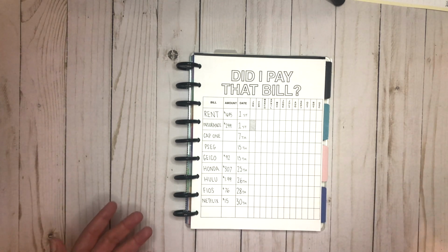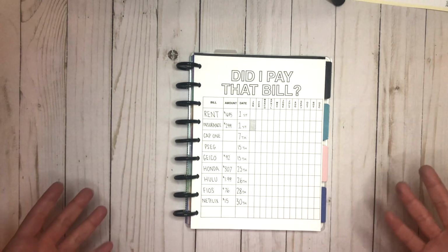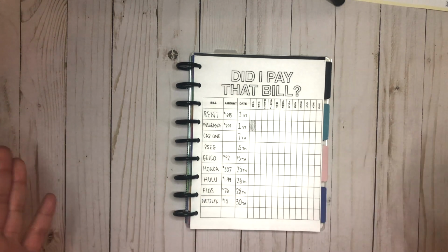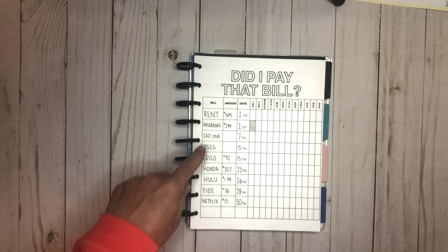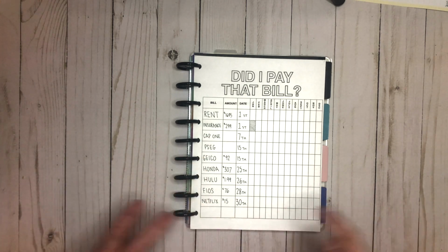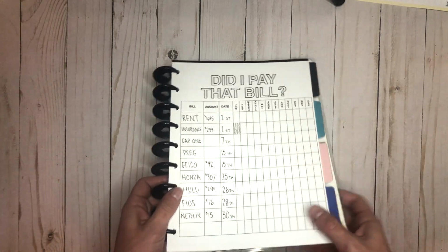I'm also happy to make custom ones, so let me know how many lines you need and I will get one made for you. And you just put the bill, the amount, and the date. If your amounts change, like my credit card or my electric, you could use a pencil, you could use a sticky note, you could laminate this page. There are a ton of fun things to do.